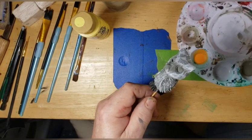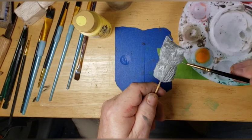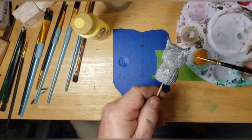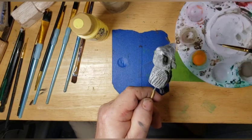And you can come back with your light gray and put some dots in there. That's what I ended up doing with the other one. I came back with the light gray and I put some dots in there. After I got done, I didn't feel that the wash was quite enough.